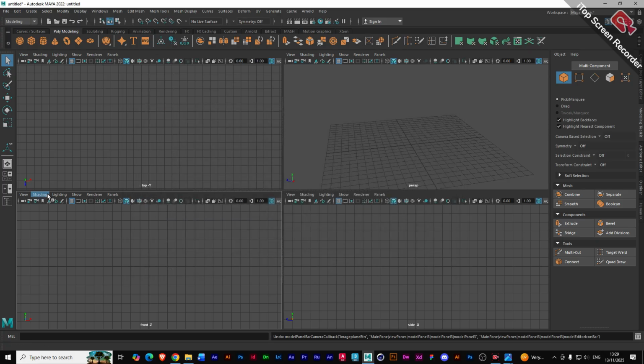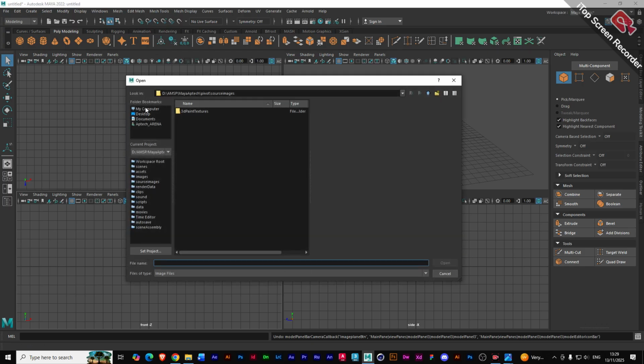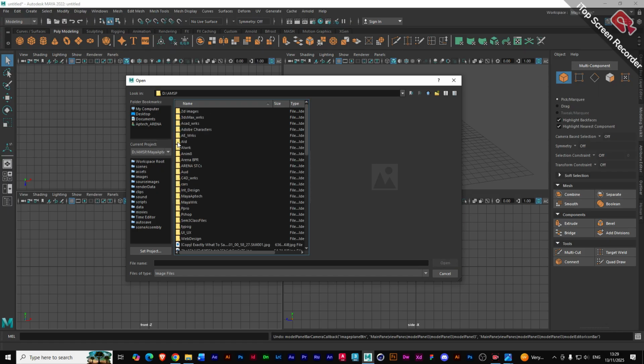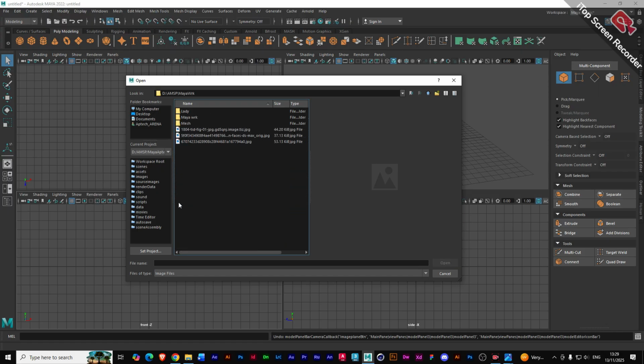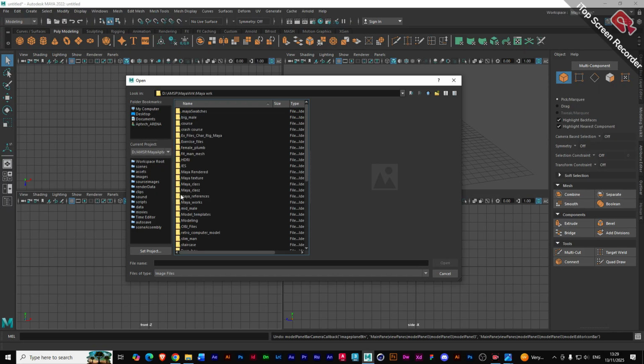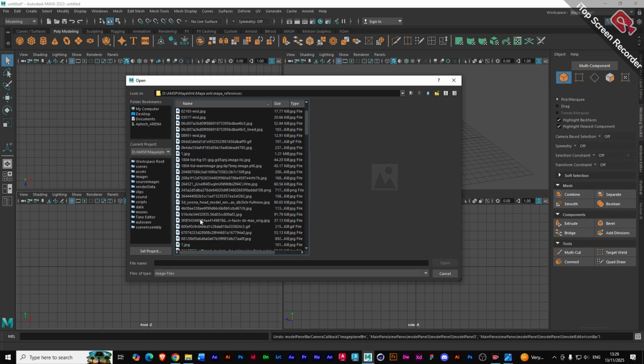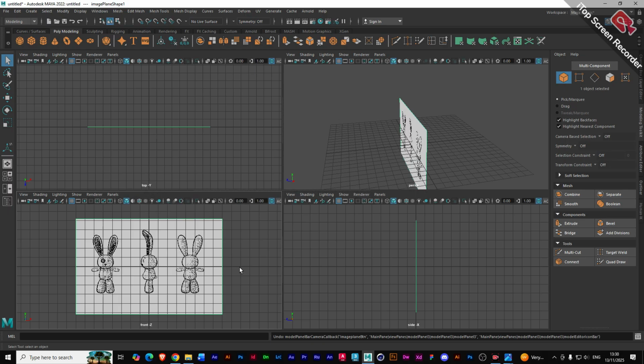So click on this icon, 1, 2, 3, 4, 5, the fifth icon. So for your front view, locate it wherever it is stored on your computer. This is why we keep some things in the same location. So bunny, open. Right, thank you.